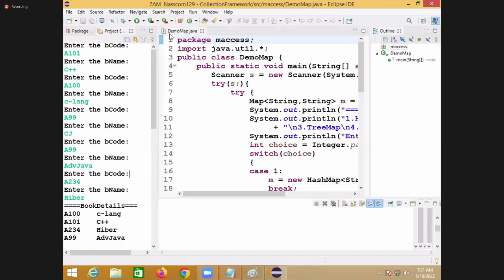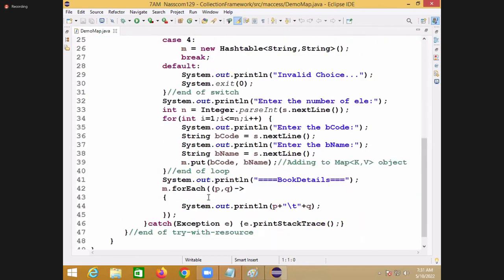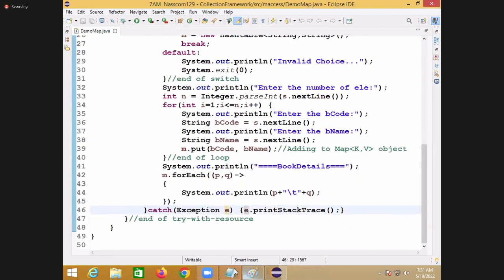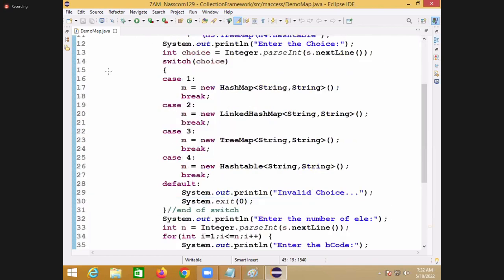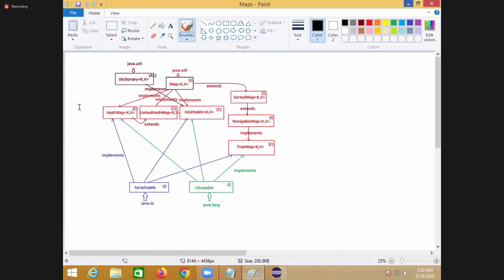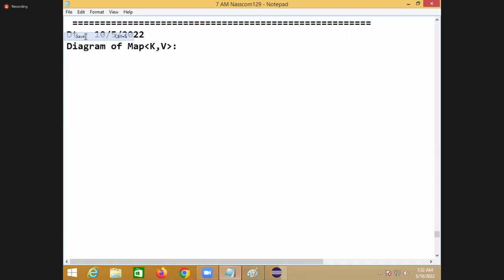Now here I am using one for each here. So how, small diagram of map, right here.